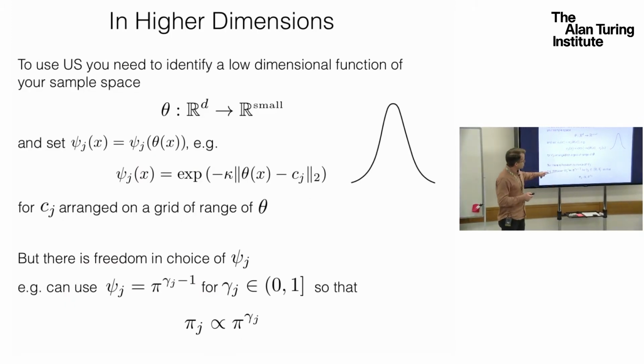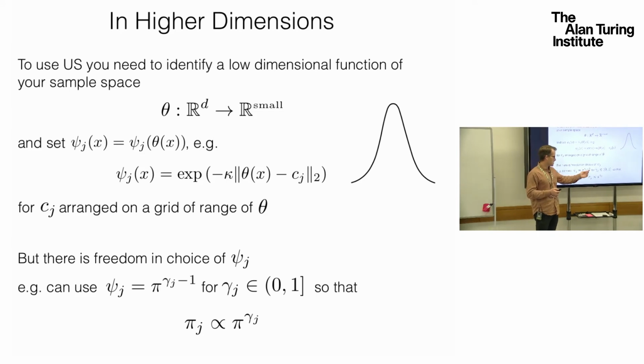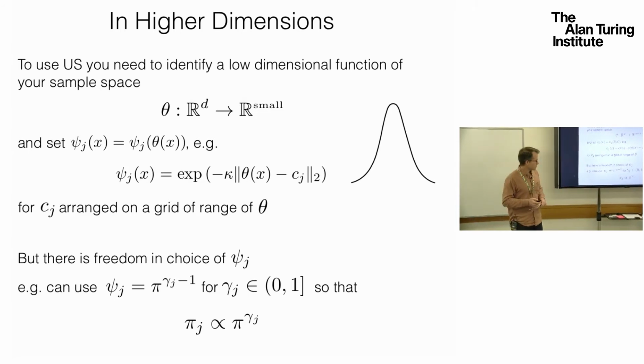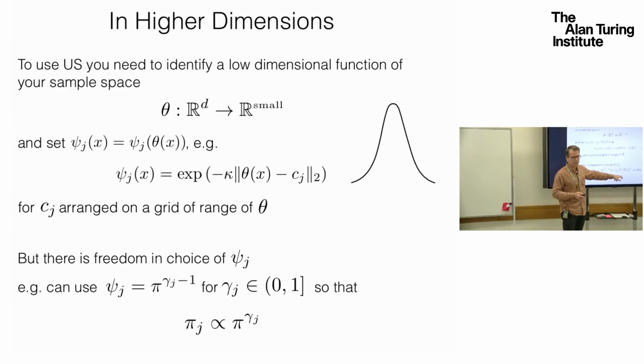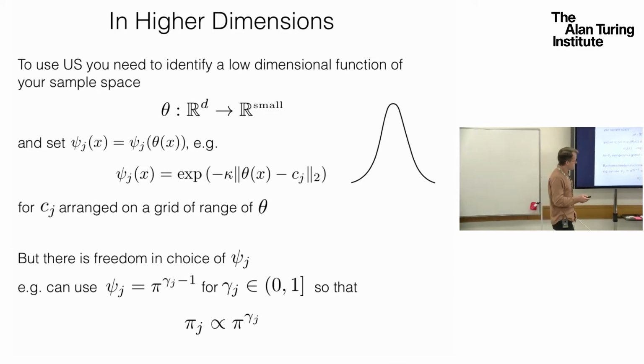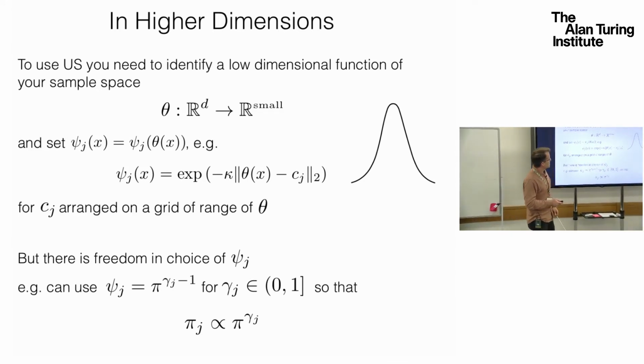Let me also mention that I'll show you an example where, instead of gridding, instead of this reaction coordinate idea, we do something that's very typical in statistics and also in chemical physics, which is to temper. So you can define these bias functions psi j so that the restrained distributions are actually just tempered distributions. And there are reasons to do that. So pi to the power less than 1, which should be easier to sample than pi. There are reasons to do that, which I'll maybe mention when I get to an example of it.